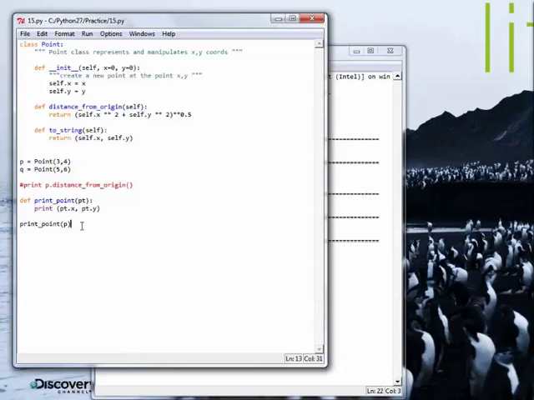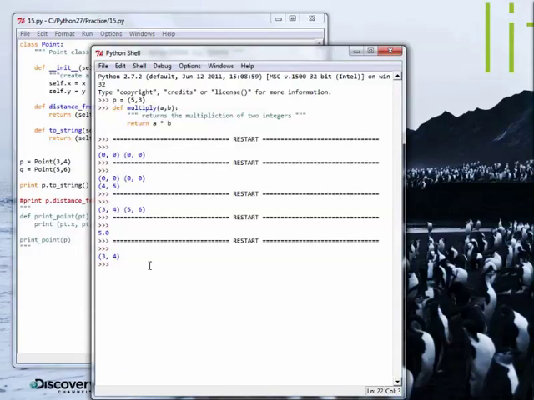And now I want to print p.toString, and that's what I get. And I get a 3, 4.